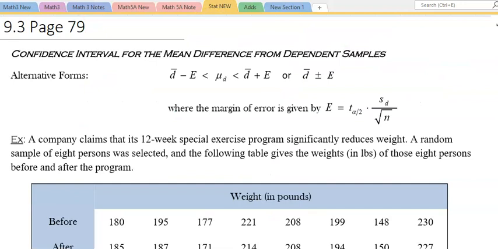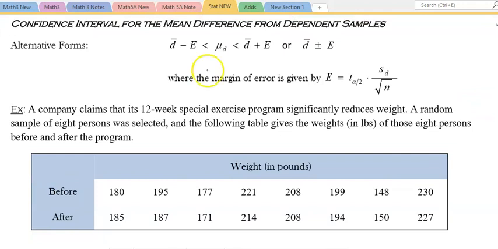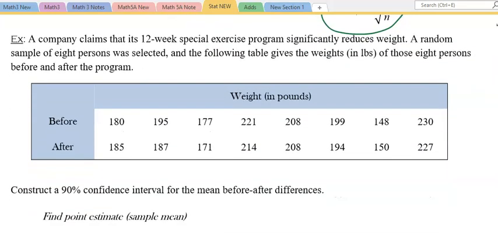Another way of testing claims is to look at the confidence interval and see if 0 is in it, you fail to reject the null hypothesis. If 0 is not in it, you reject the null hypothesis. And we know D, which is the point estimate for the average, error is given by this formula that's provided. So it didn't change much between this and the previous section. It's still the same thing. And of course you take D plus or minus E, that gives you the interval.